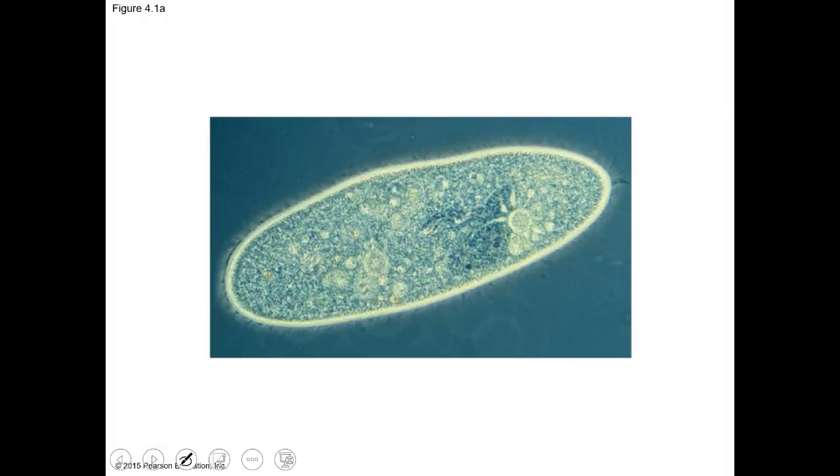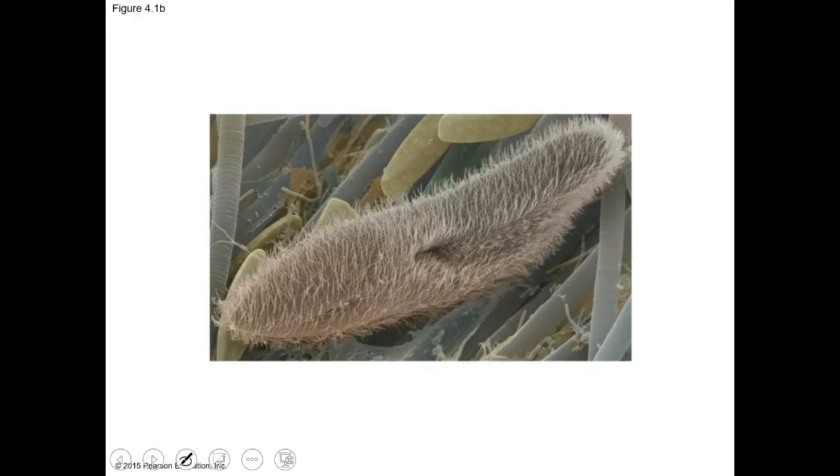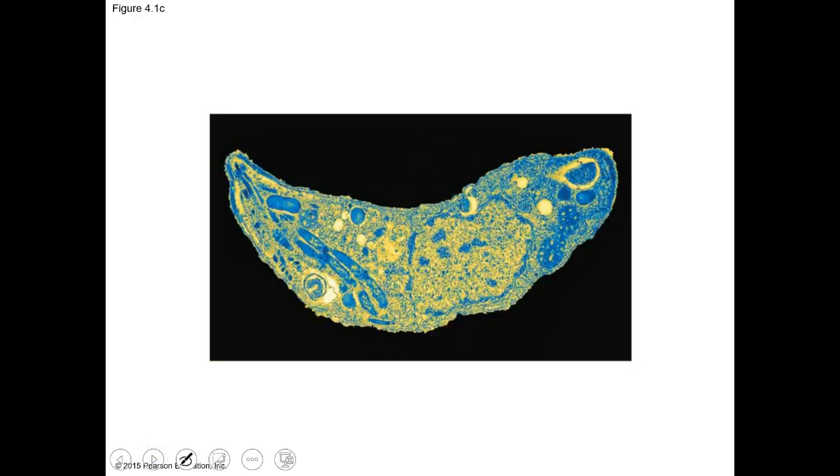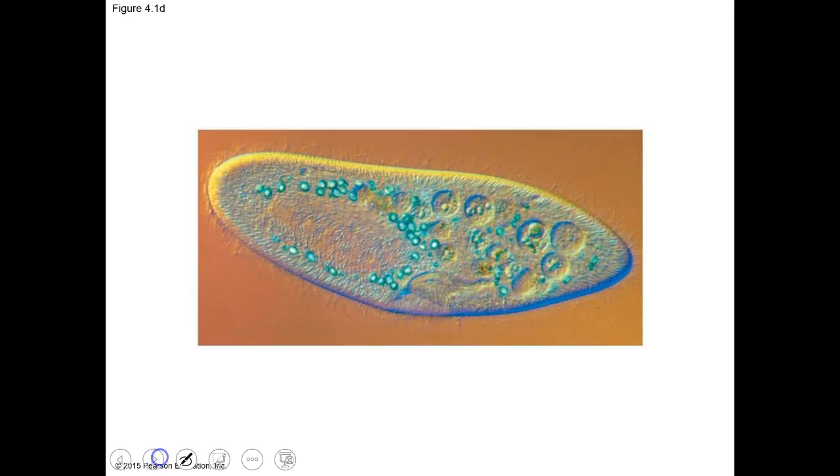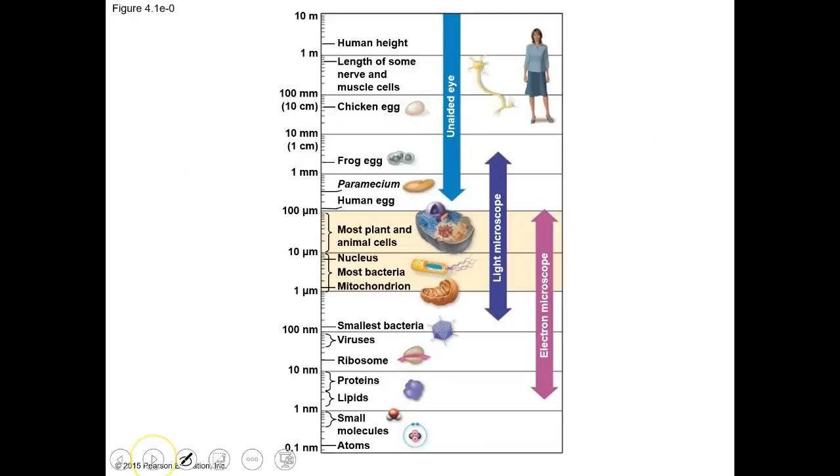So, looking at a little bit of magnification and some resolution and different things. This is a paramecium. We'll talk about him later. He's a little protist guy. He's a cutie. So that's one type of microscope we can see him with. That's another one. Same guy, just a different kind of microscope to look at it. Same guy as well, but now we're looking at the insides. And same little guy, a different microscope. So now that we've got more advanced technologies, we can see them much differently.